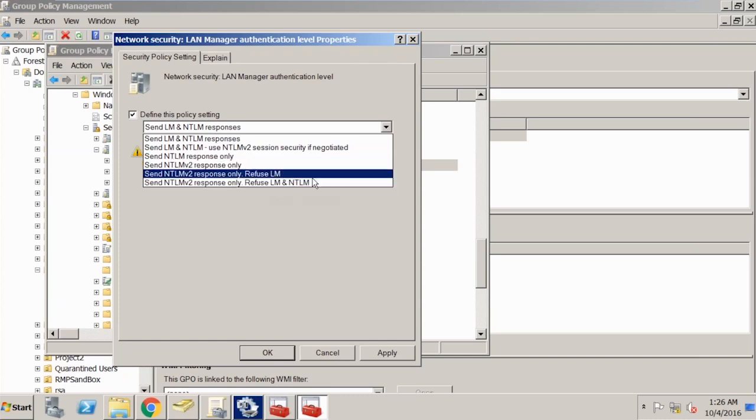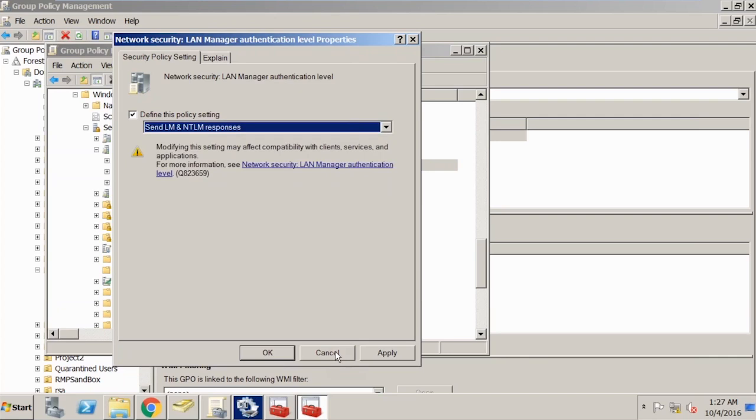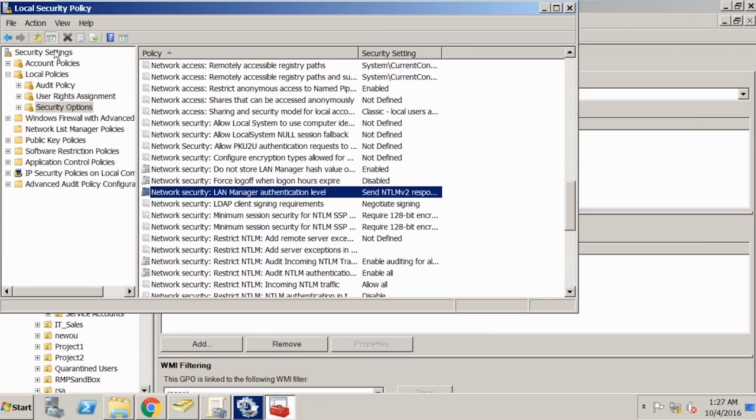You will see that there are 2 that say refuse. Well, if this one doesn't say refuse, does it allow LAN manager and NTLM? The answer is yes. This is the default right here for Active Directory. We need to set it to one of these 2 settings. So this is that analysis piece. The reporting piece is here in SecPol, S-E-C-P-O-L. In order for us to make the correct configuration, we have to know what's possible, and we have to know if it is possible to set it to this value. Now, what do I mean by that?